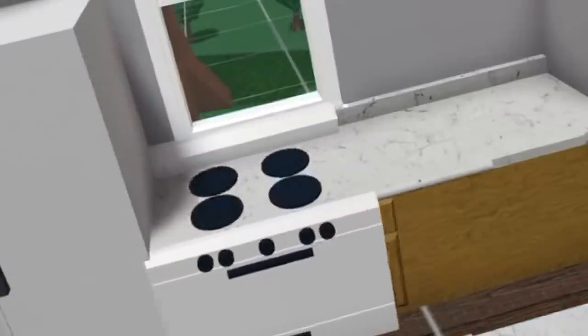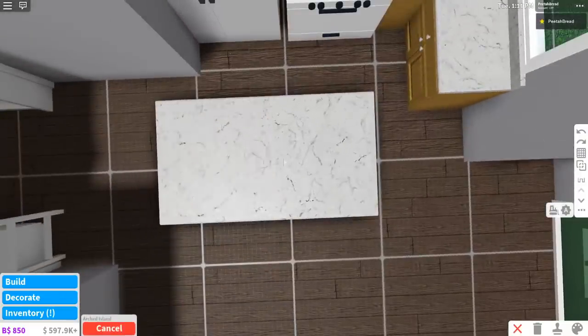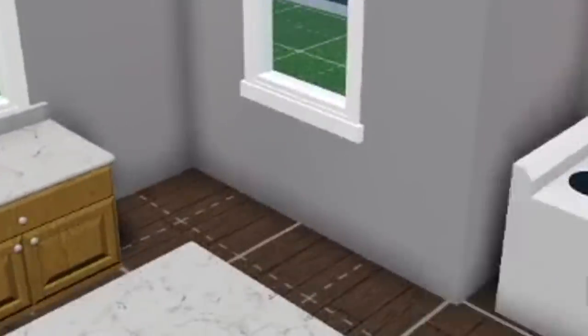I don't want you to connect. What if I don't want them to connect? Can there be an option for them to, like, not be connected? Oh wait, don't put the fridge and stove next to each other. That is not a good idea.